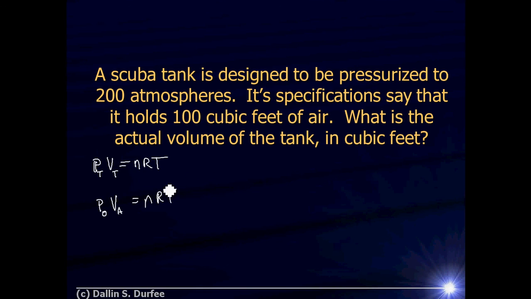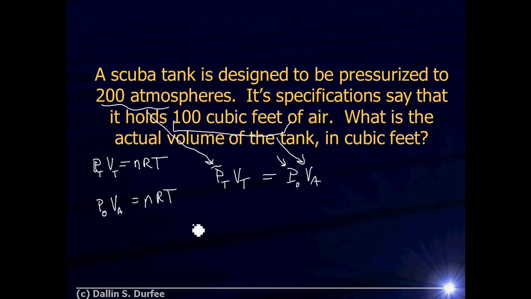Since these two are equal, right? Number of molecules is the same, the temperature is the same before and after we let the air out of the tank. All right, we can set these two equal. So the pressure in the tank times the volume of the tank is equal to atmospheric pressure times volume in air. And the volume in air is 100 cubic feet. So this is 100 cubic feet right there. That's 1 atmosphere. We're given this right here. The pressure in the tank is 200 atmospheres. What's the volume of the tank?